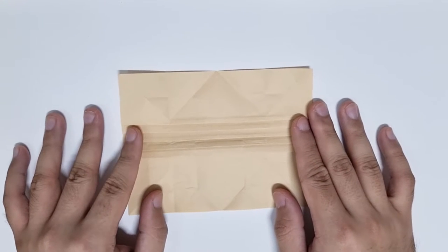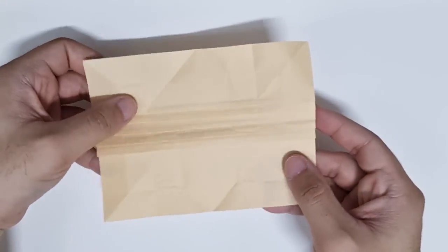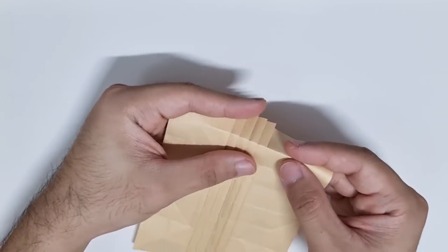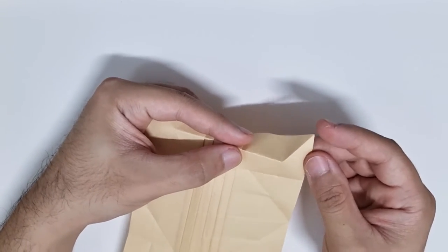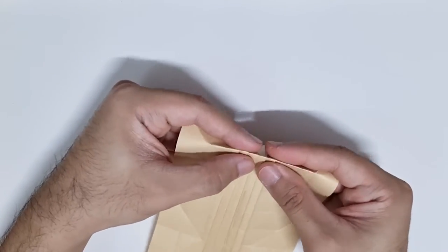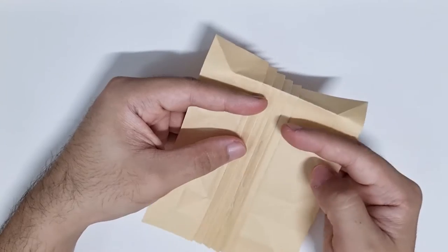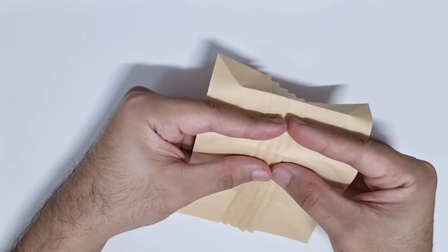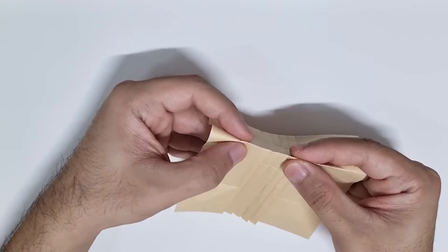After you've done that, we're going to make a few crease lines. And these crease lines were already made from earlier. Remember, we unfolded everything. And so the first line is along the edge here, right? Up to that point where it makes a corner edge. Kind of fold along that line. And then the next one is here, the inner horizontal crease. And then fold along that as well, only in the middle area.